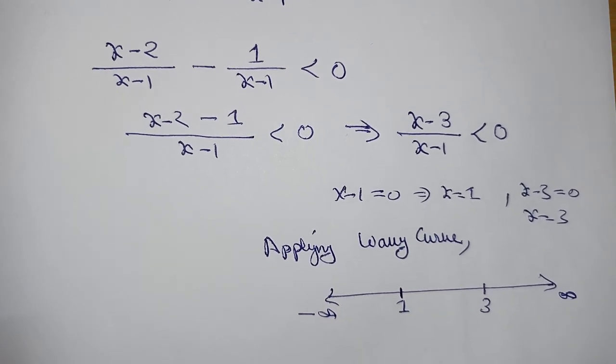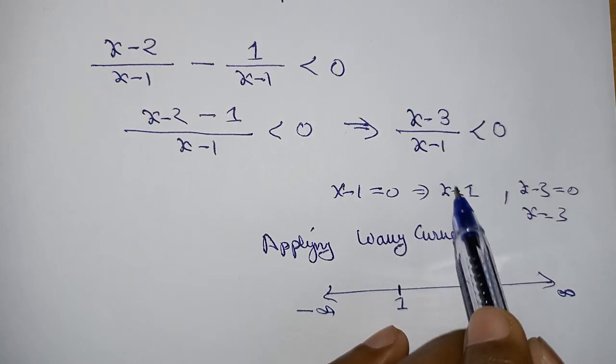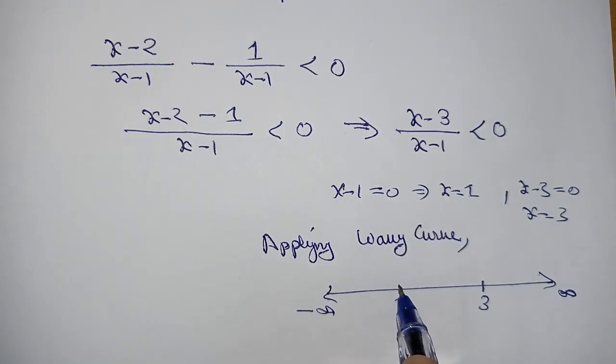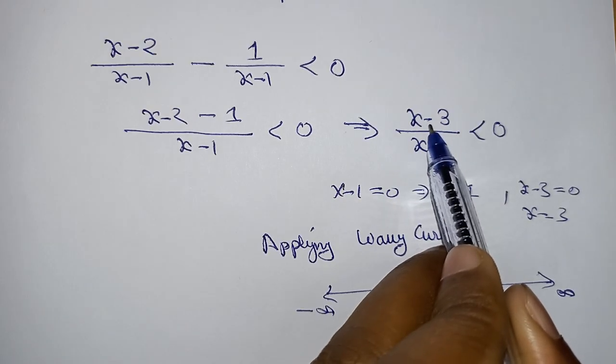So we need to observe in which part x will lie or not. So when values are less than 1, here 1 is a critical value at which this whole value is undefined. That means we cannot take 1 as a value of x. So we are marking this value as a circle, as a dot. And then all values less than 1, when you put values less than 1, this value is negative and this value is again negative.